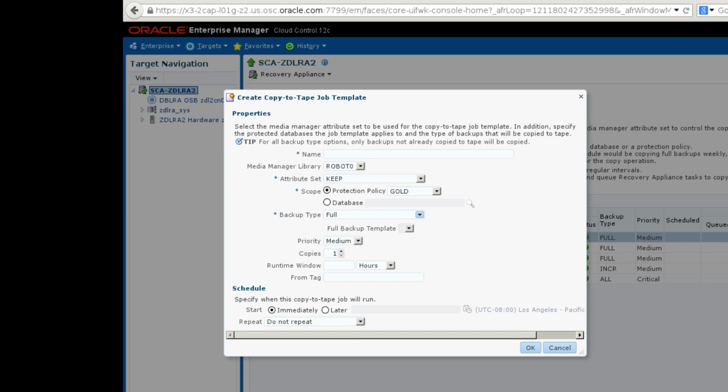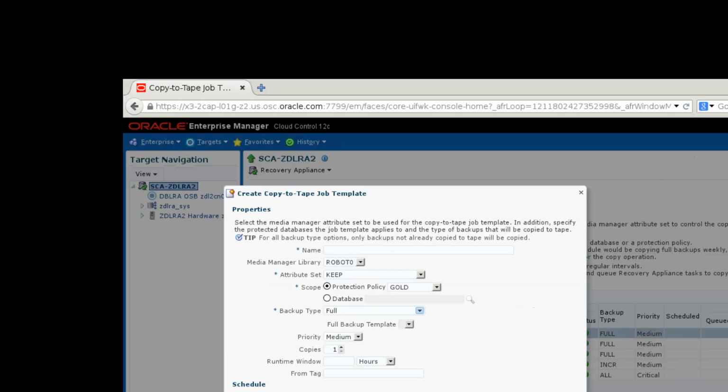But you can see at the beginning of this, the two pieces that are tying the media manager library to the running of the copy to tape job itself is when you create one of these templates, you do set up the media manager library that you're sending it to and the attribute set. And then within that, you're sending either a policy or a specific database. But I'm going to go into that in more detail in part two. Thank you for listening.